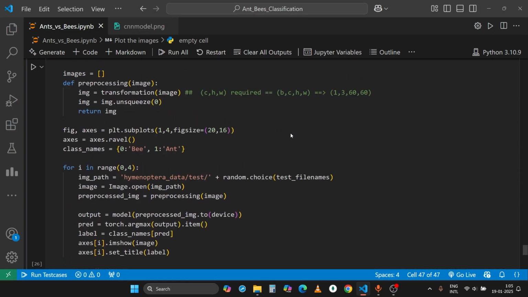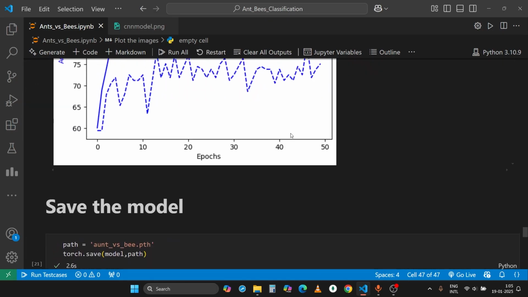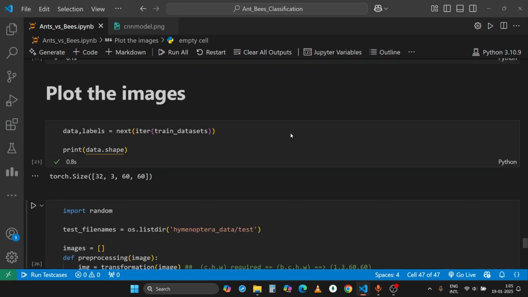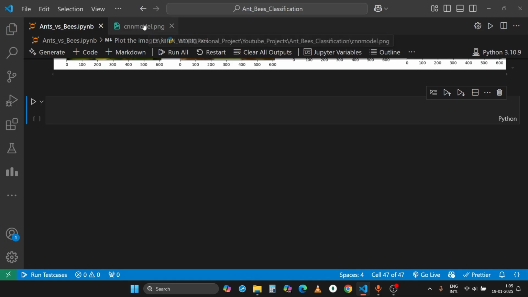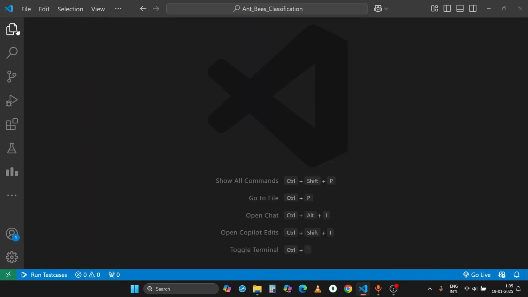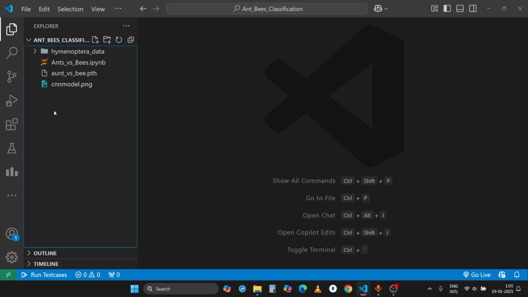So it is working well. Now we will use this model for our project in image classification, and also we will deploy that model. For that we use Streamlit. So let's get started and make our Streamlit file. Let me first make the architecture.